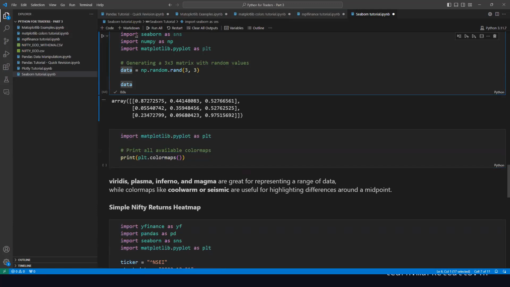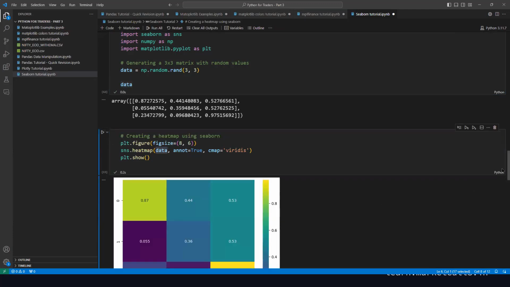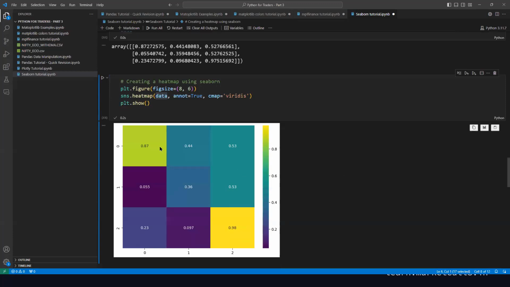So let's say I'll add a code cell, and what is the matrix I'm having in data, which is nothing but a random 3 by 3 matrix. The 3 by 3 matrix is what I'm trying to visualize in a heat map. I'll execute this. You can see that I'm getting the exact same values, but instead of matrix form, I'm seeing a color-coded heat map. For that, I'm using the heat map function, sns.heatmap. I'm setting the size of the figure, and then I'm finally showing those values. That is what I'm doing over here, right?